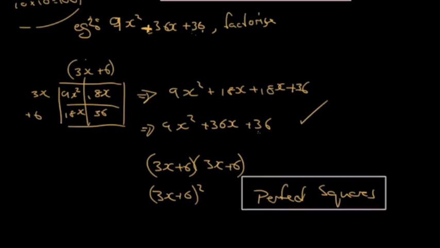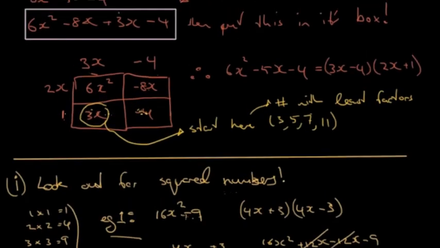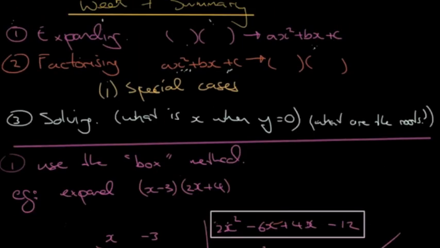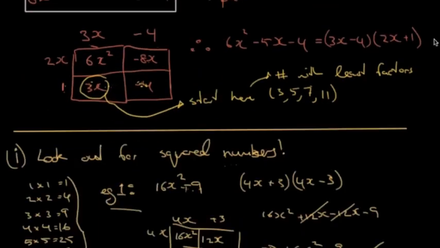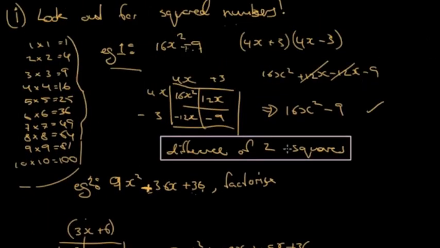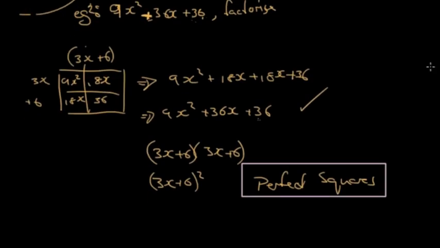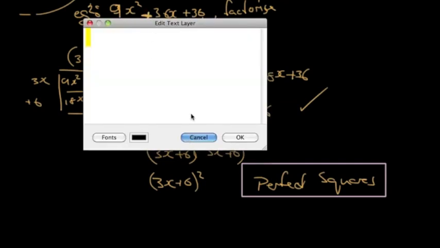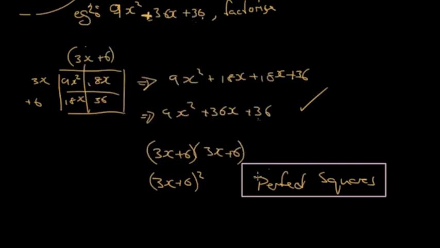that's one of the warning signs, one of the things we can think about when we're asked to factorize. Because remember, we're still under factorization here, special cases. So always look for those squared numbers, and if there's no b term, we may have a difference of two squares, and if there is a b term, we might have perfect squares. These could both be minuses there, and we would just have negative in there as well.